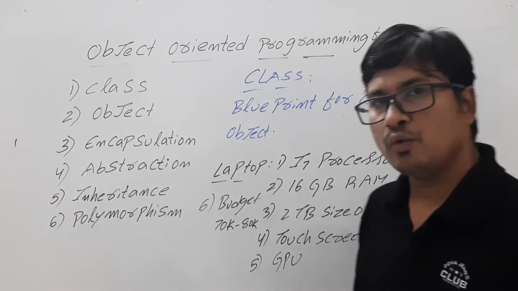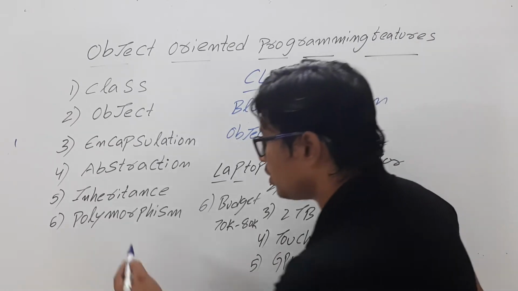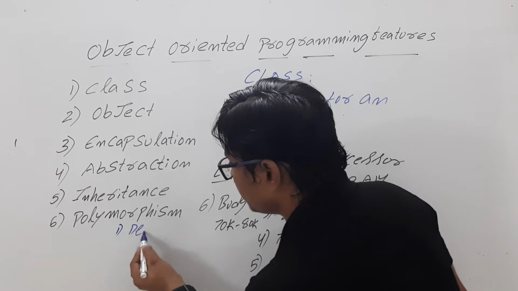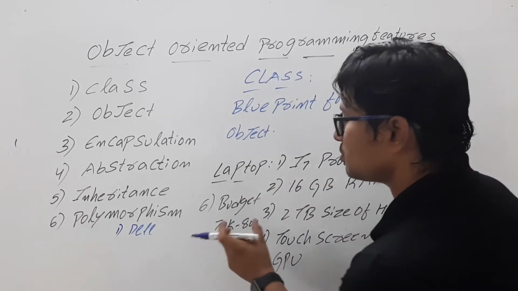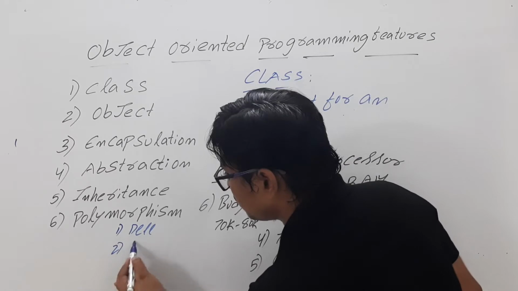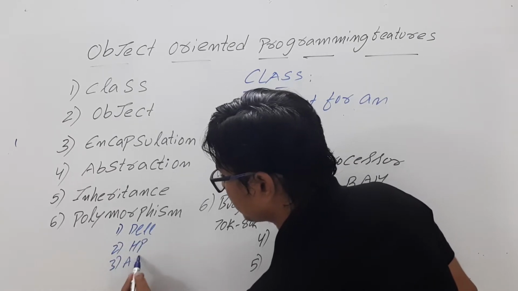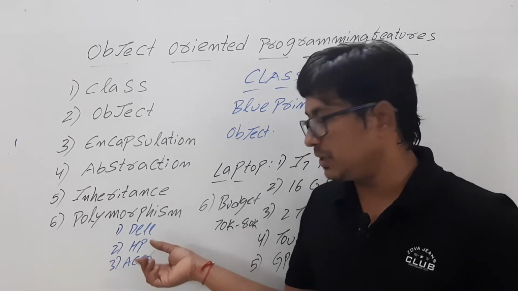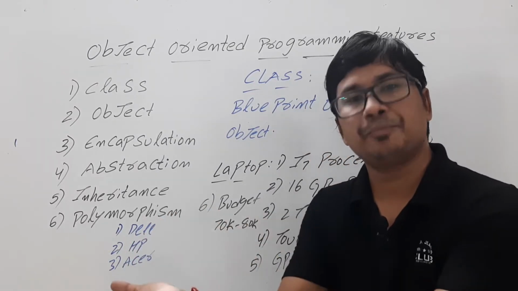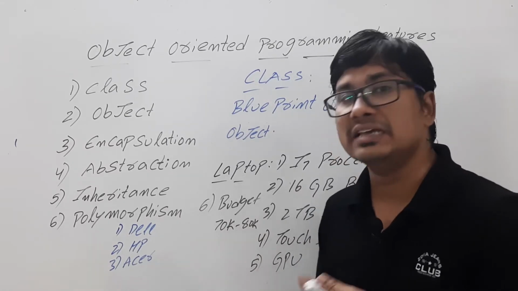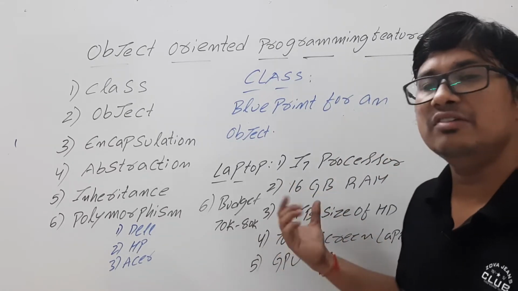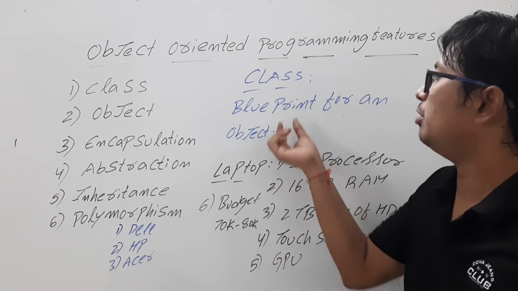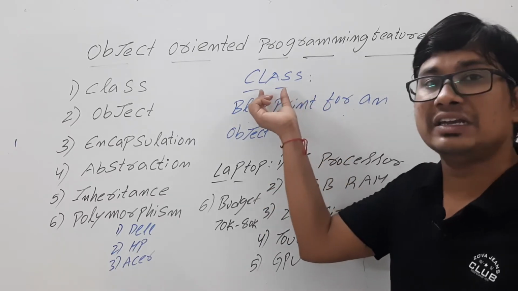Now, once you tell these features, then obviously the owner will show you various company laptops such as a Dell laptop, which has these features and this budget. And also he will show you one laptop from HP, one laptop from Acer, like that. Is it clear? So these are the real entities, because the owner is showing the Dell laptop, HP laptop and Acer laptop. And here you are telling the features. So you are telling a blueprint for a laptop. A blueprint for a laptop or a blueprint for an object we'll call a class.